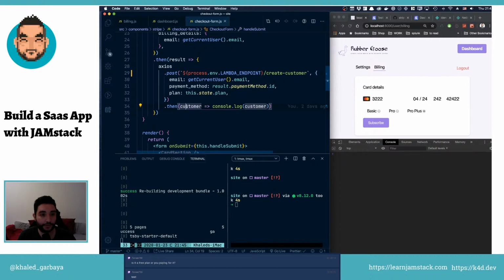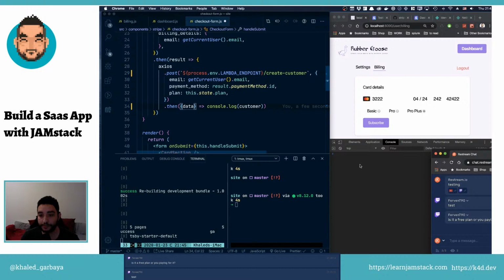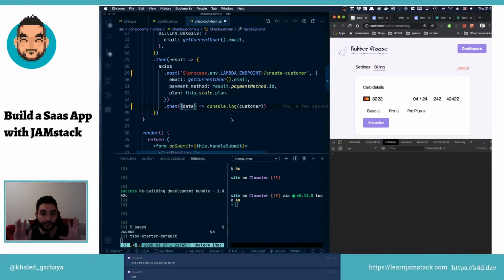So in here we can do data, because Axios always injects the received response, it just maps it, puts it in an object, and then it's inside data. So now we have the data.